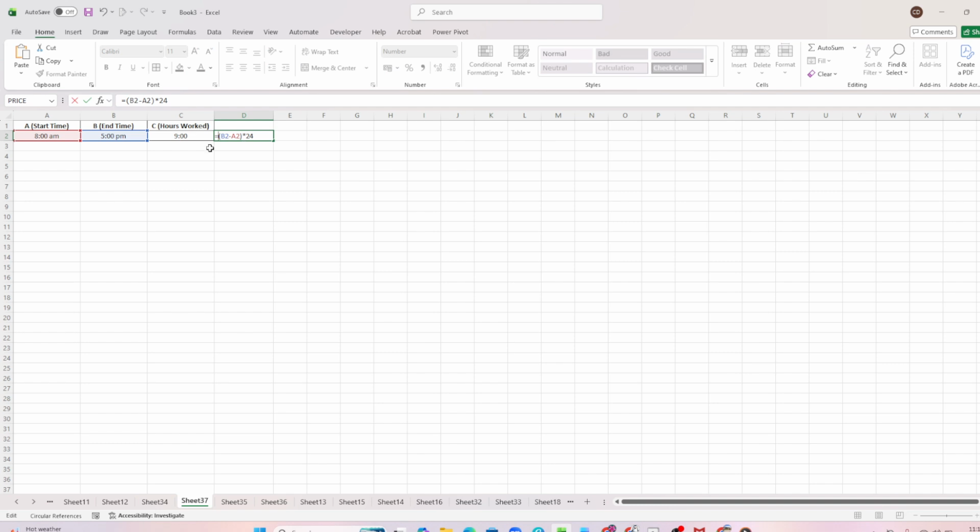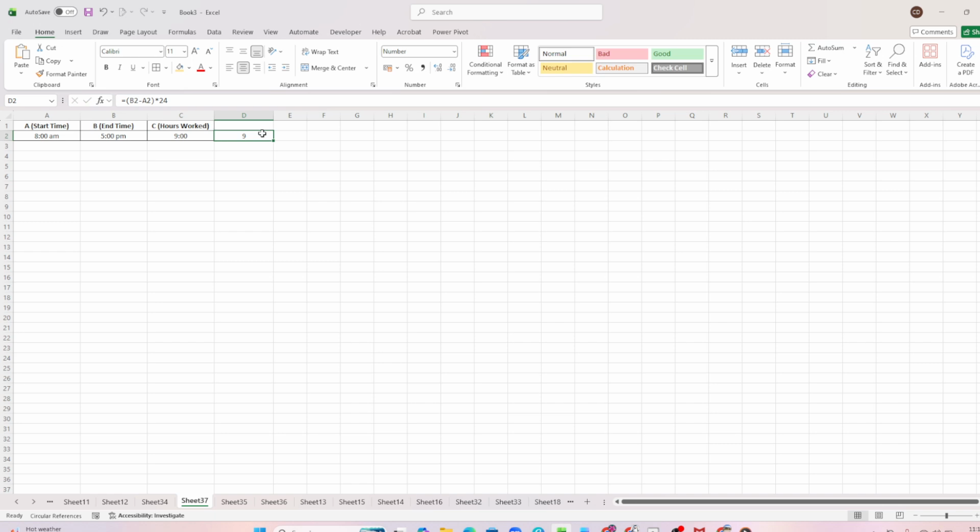Multiplying by 24 converts that fraction of a day into total hours. With our 8 a.m. to 5 p.m. example, you'll see 9 as the result.